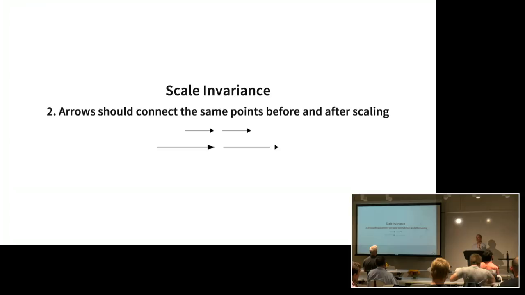So I would actually have to do some weird calculation to figure out how big the arrow has to be if I'm not going to scale the head at all. So we noticed that arrows were separating. That's a problem, and that's something that has to be addressed when we figured out how to do this the right way, because we really need arrows to be able to be scalable.